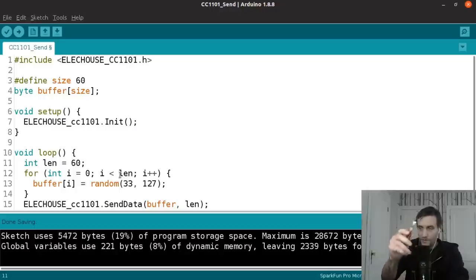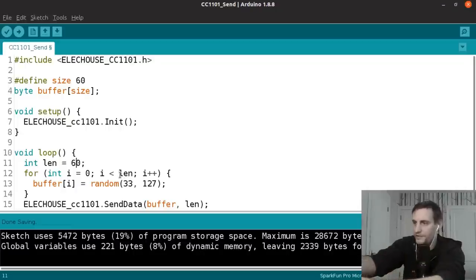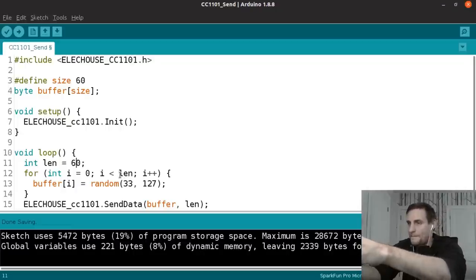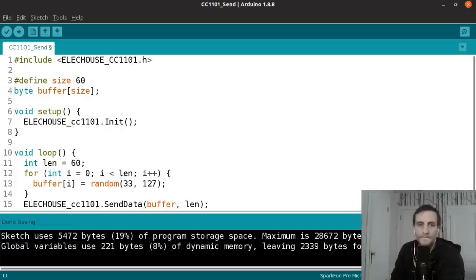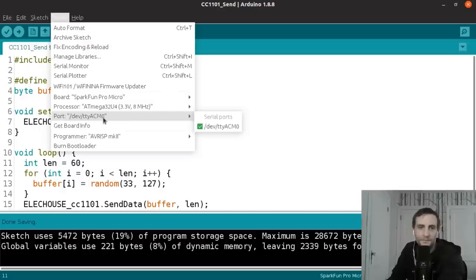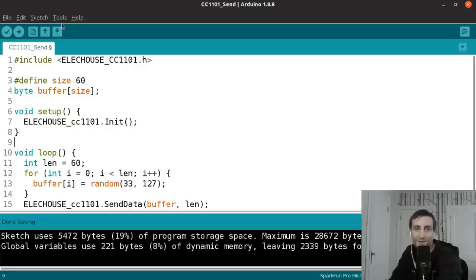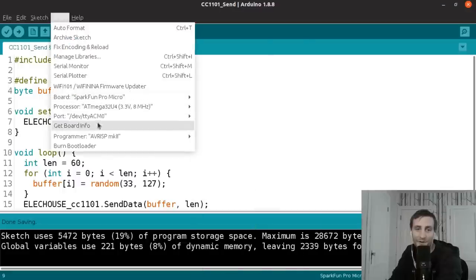So I'm going to plug in one of these Arduinos into my USB port. And it looks like it's on TTY-ACM0. You can see I've got Arduino set up to work with the Pro Micro. It's a 3.3 volt 8 megahertz Pro Micro. That is important. You don't want to send it using the wrong board parameters.